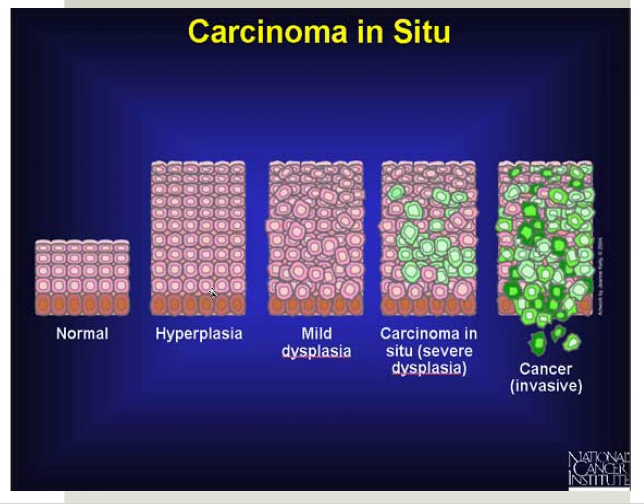So this is just the animation from National Cancer Institute. Here's our normal cells. Here's hyperplasia or excessive growth, mild dysplasia. So those cells mostly look good. Some are starting to look bad. We have a little bit of abnormality with stratification here. But carcinoma in situ, there are pleomorphic cancerous cells, loss of stratification, but it stays in its tissue level. It won't go below the basal membrane, for example, if it started in one direction. And that's different than full-on invasive malignancies, which can invade. So carcinoma in situ is non-infiltrating. It stays in its tissue level.